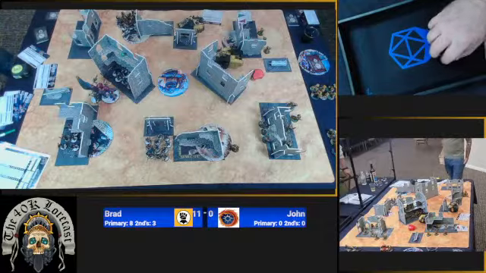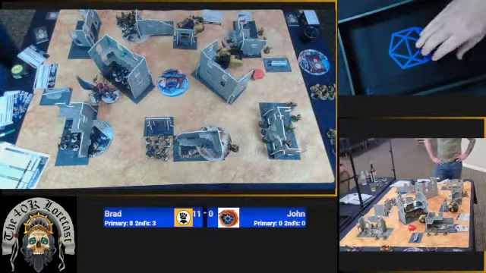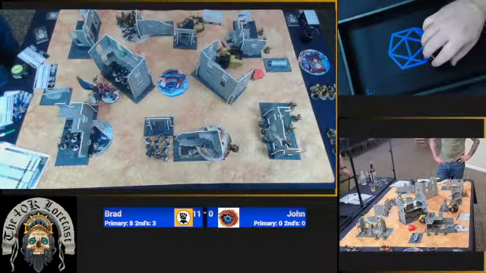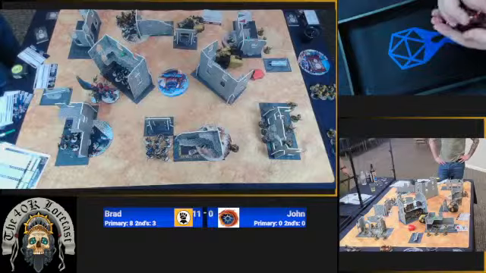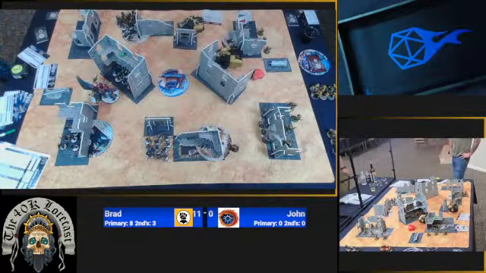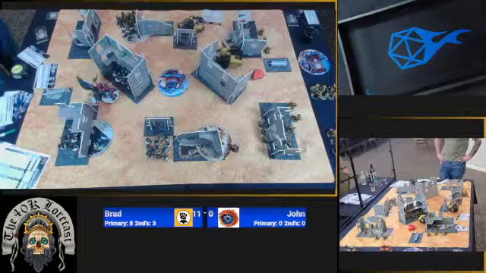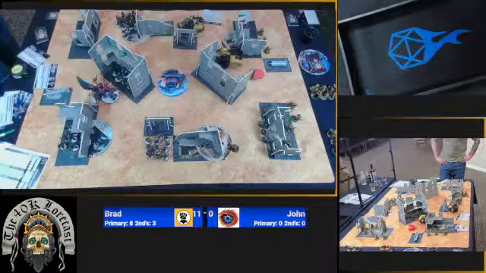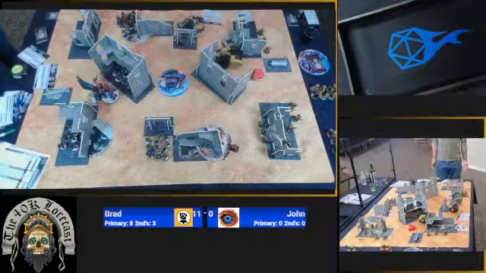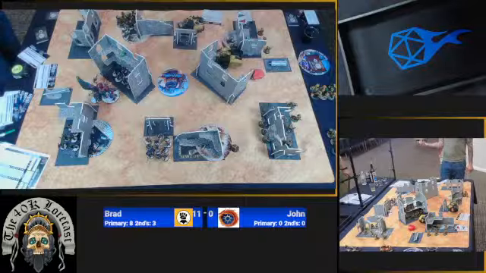Do I have twin linked? You do not. Could I give you another glass of wine? You could. How many doubloons for a... I would like to spend a strat to make them twin linked. I believe you have a strat in the fight phase for reroll. I am also thinking I have a strat, but it's also Anvil Siege, so I don't know if they're on strats. Well, Anvil Siege probably would have those things. I'm sorry, no, it's only in the shooting phase. Cool. That would make sense, yeah.